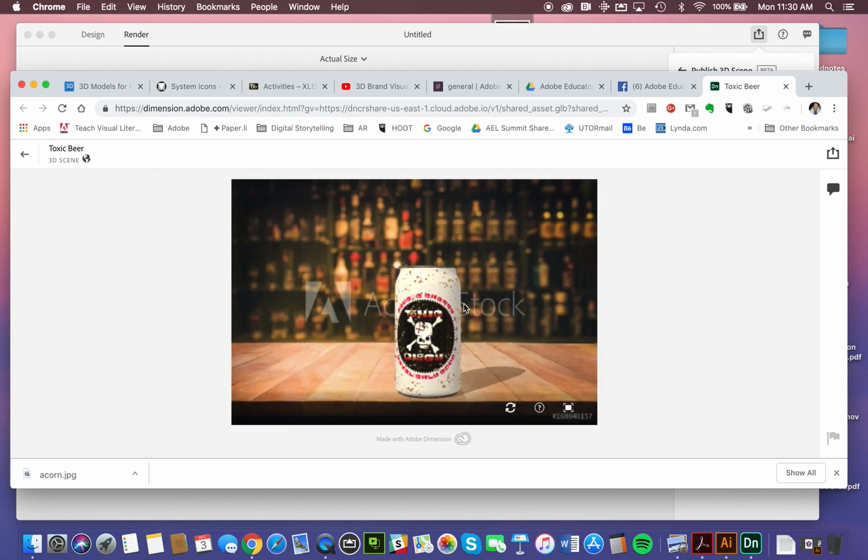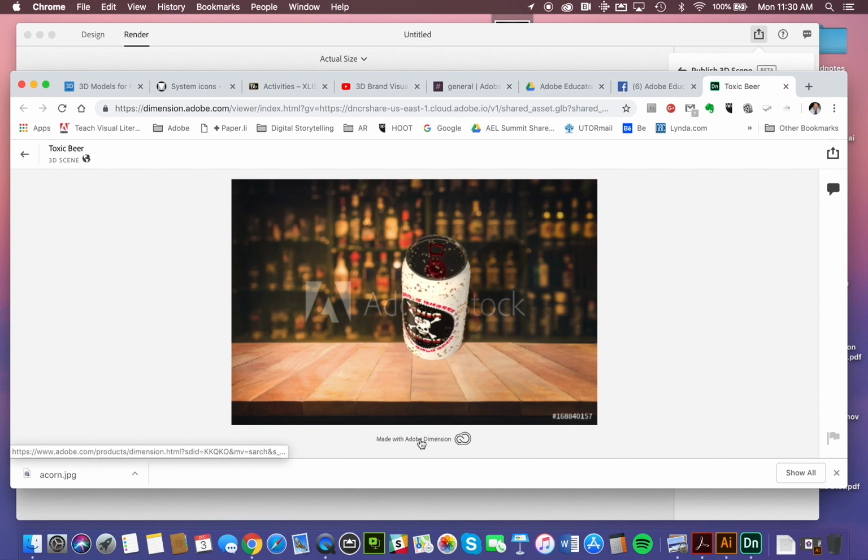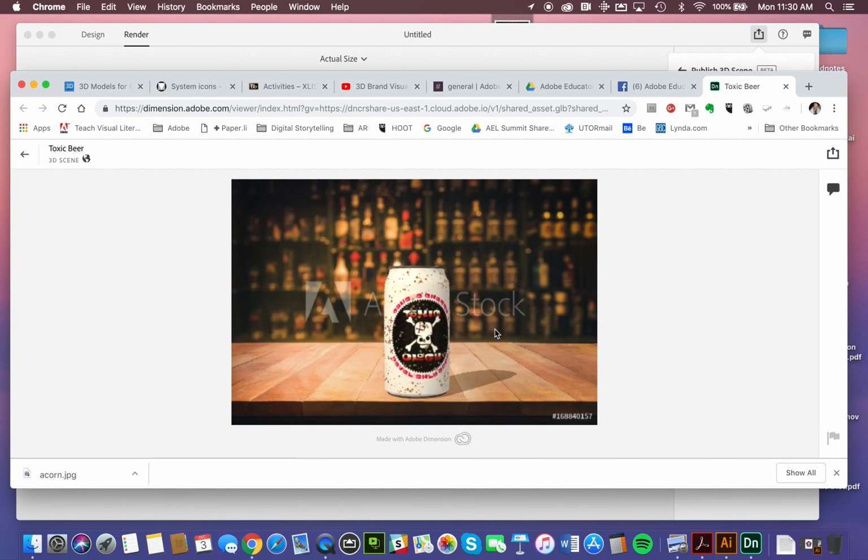It just starts rendering that model, and you'll notice that you can start to make that spin around. Now again, the background is static because it's two-dimensional, but the model can be studied from all angles just by clicking and dragging. I feel like a Wingardium Leviosa spell is coming on here for some reason. Anyway, that's the 3D viewable model for web. And that concludes the demo on branding in 3D using Adobe Dimension.